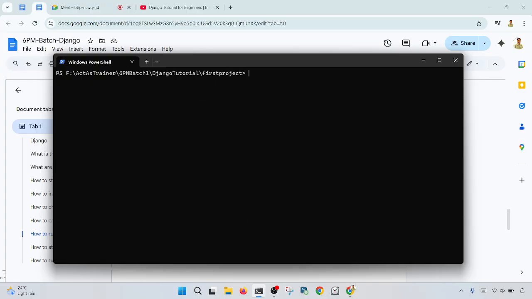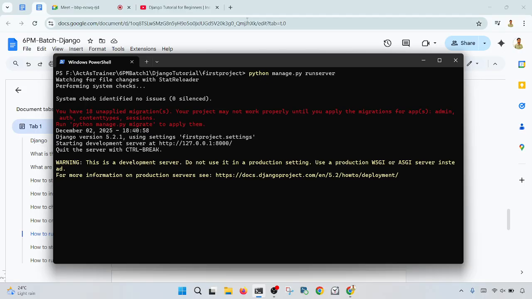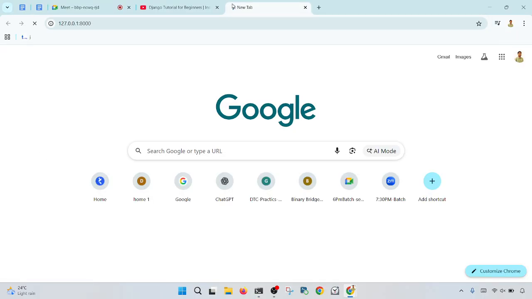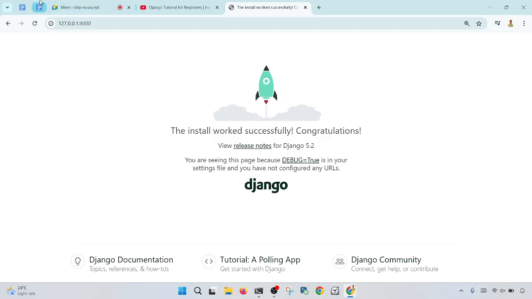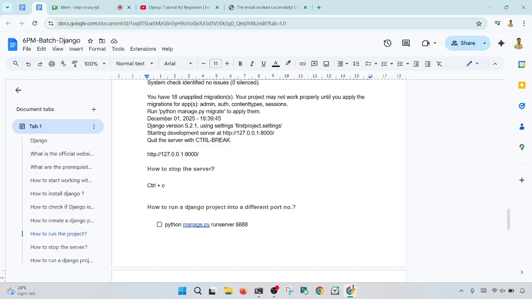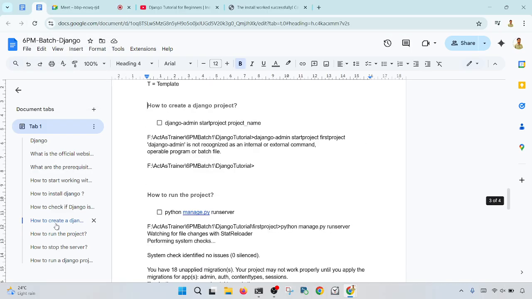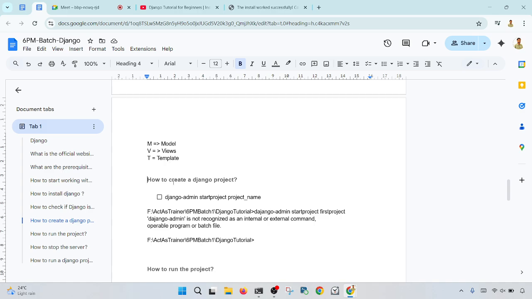In the last session I told you the simple command: python manage.py runserver. Once you run this, your project will start running and it will give you the localhost URL and port number. Paste it here. Yesterday our main concept was how to create a Django project.